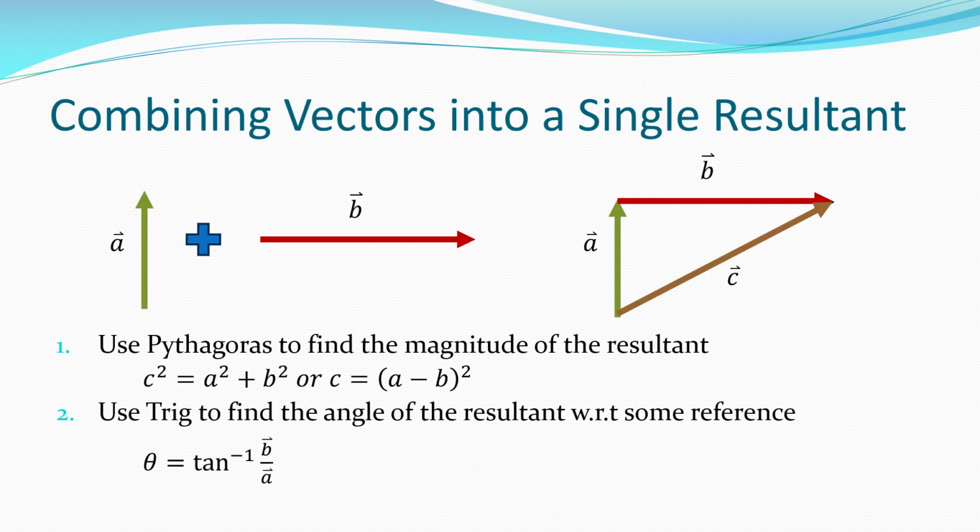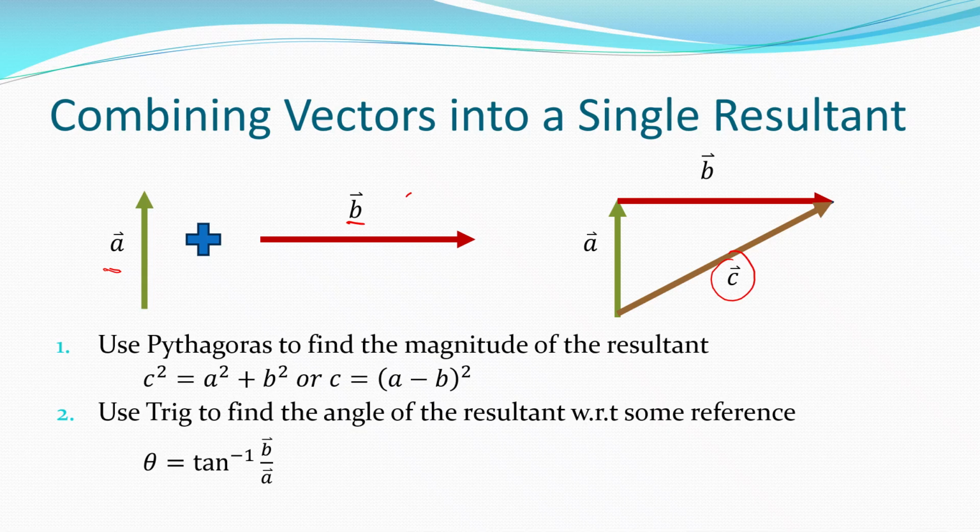So recombining the vectors into a single resulting vector, we just split one vector apart into two, into an x and y component. Now we've got a y component and an x component, and we're combining it back into one vector. And this is just your middle school maths on Pythagoras and trigonometry.